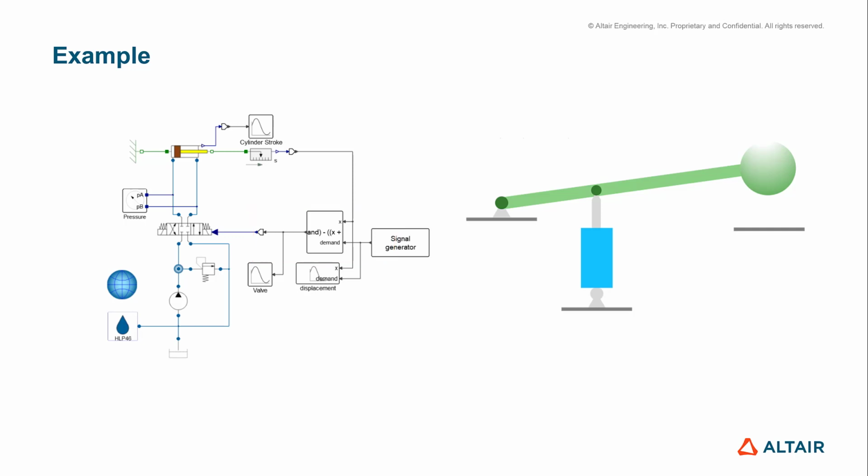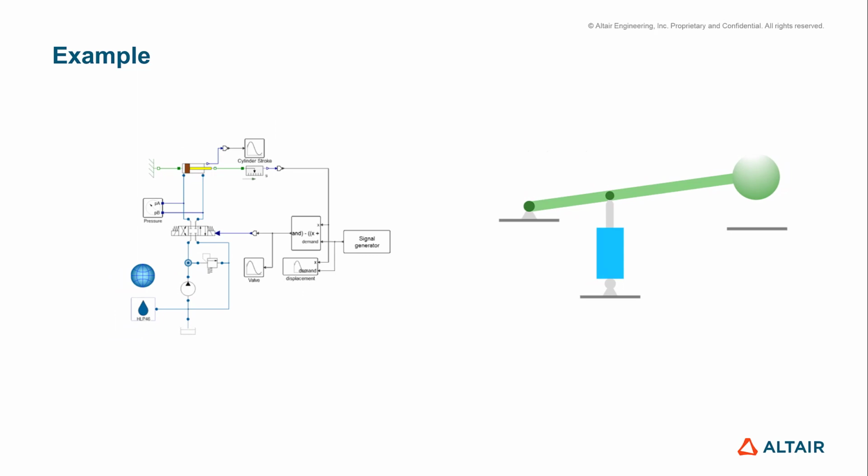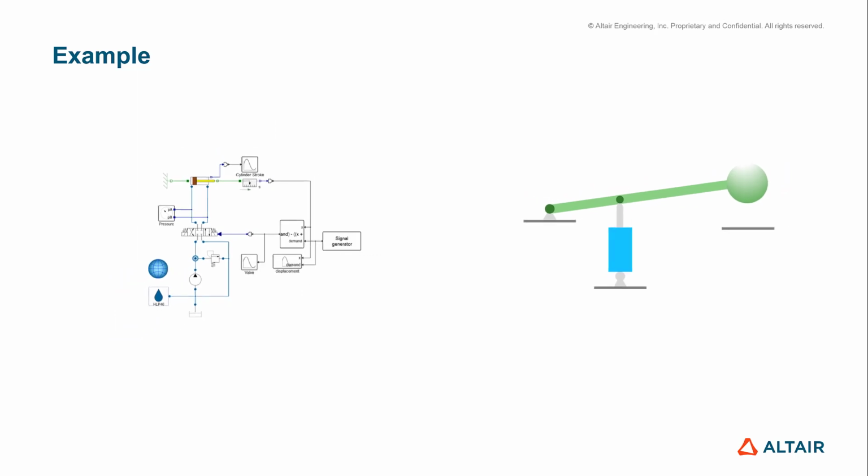The variables that are typically exchanged and used for coupling are flow and potential variables of the specific domain. In mechanics, the flow variable is velocity, the potential variable is force. In our case study, I take the velocity from the mechanical part of the cylinder in MotionSolve and the force from the hydraulic part of the cylinder in Activate. Before we can start a co-simulation run, we have to prepare the models. Let's start with the MotionSolve model.